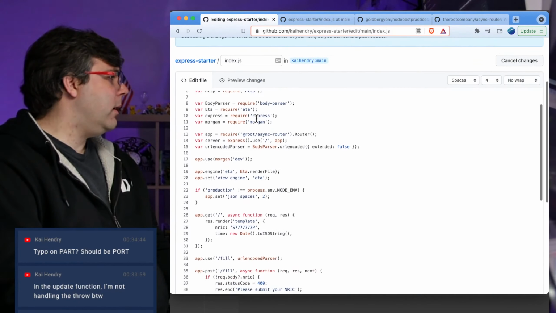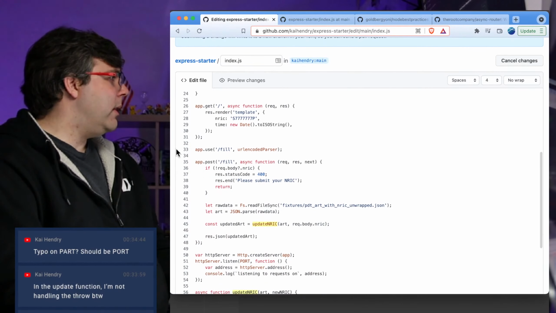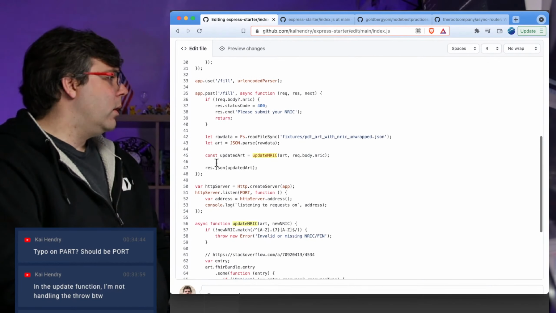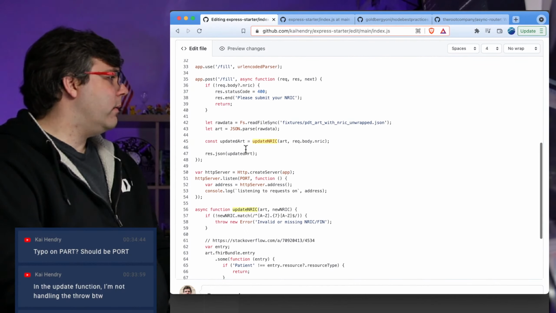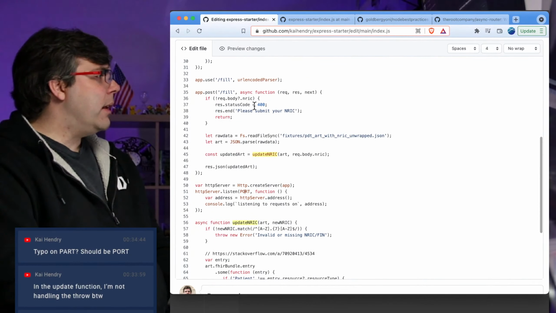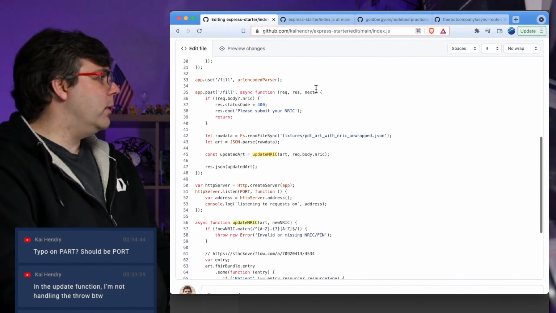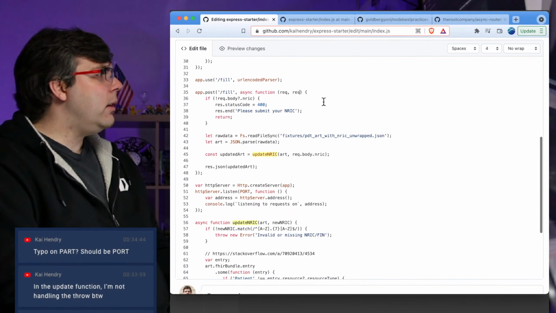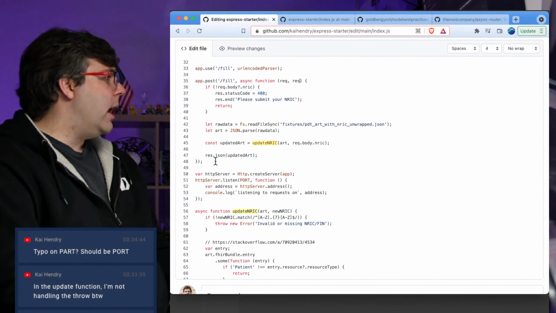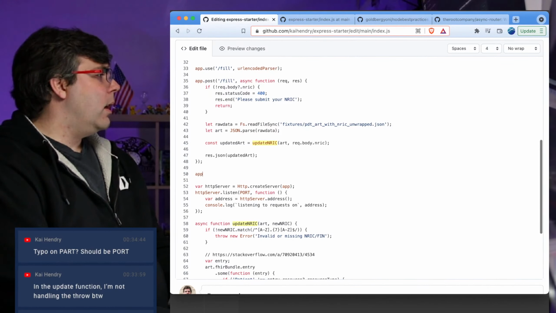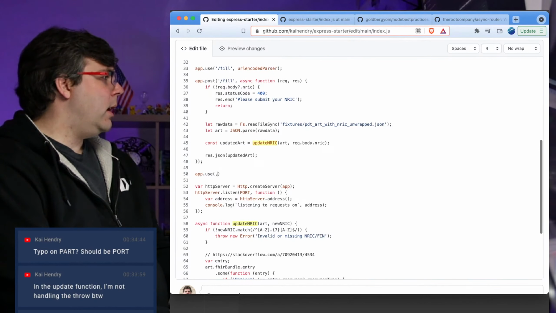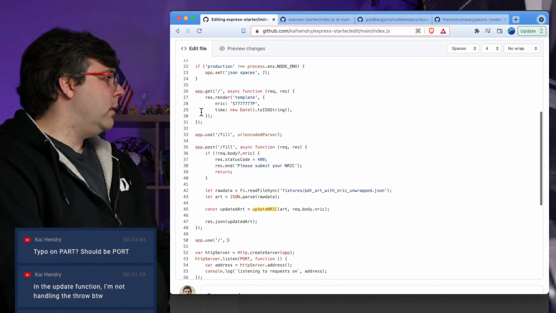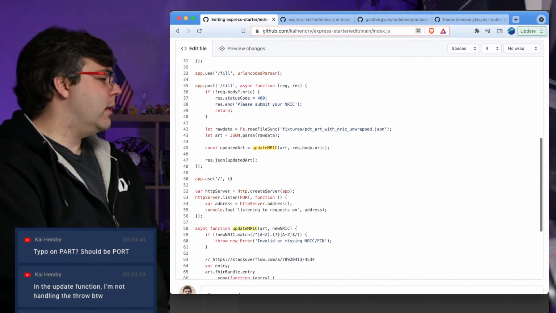Okay, let me go back to the top here. So we made that an async function. We make this an async function. So it's just doing the .catch for you. So you probably won't ever need, in a handler, typically you don't need to call next. And then at the very end, app.use, and then let's make sure, does everything have, yeah, everything's got that.